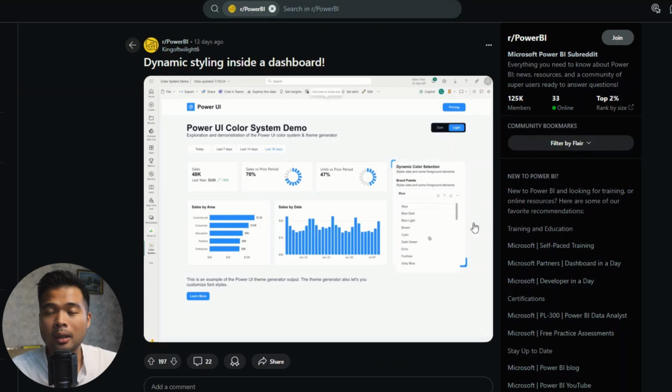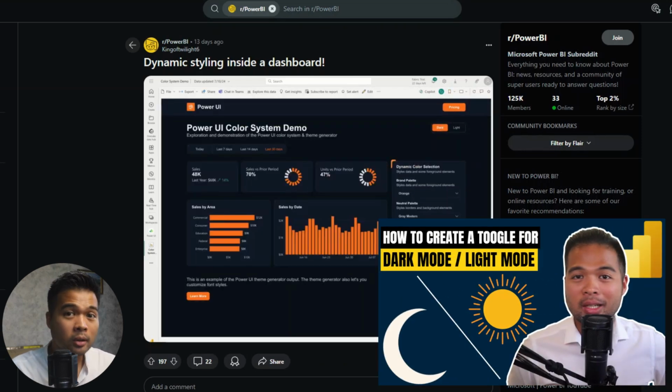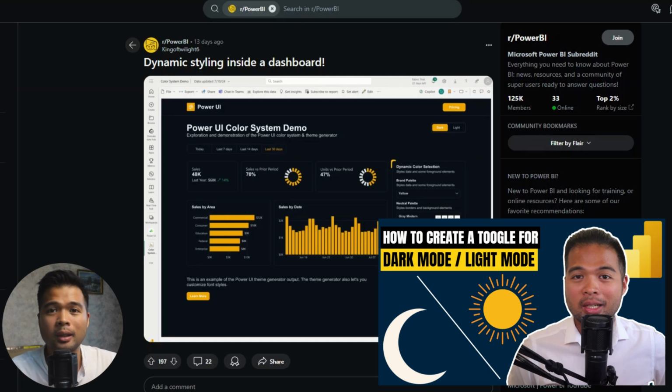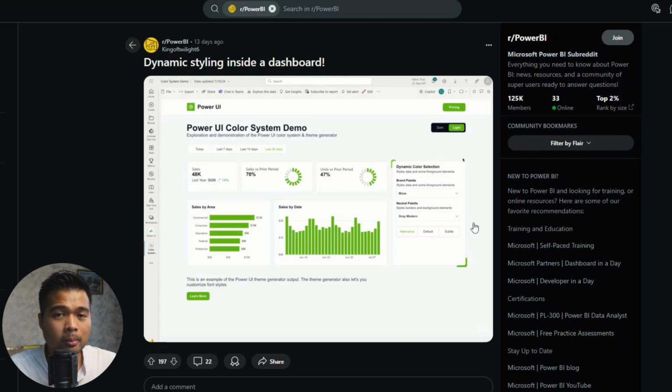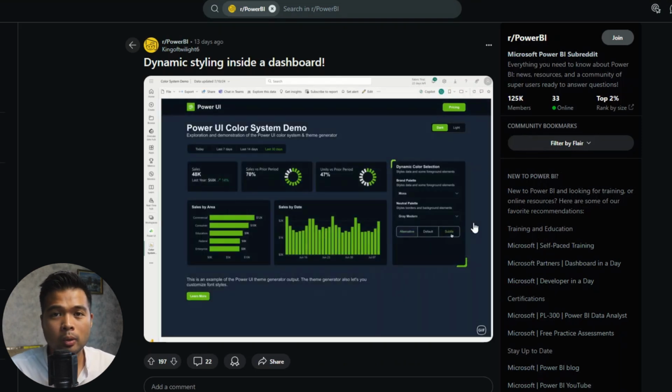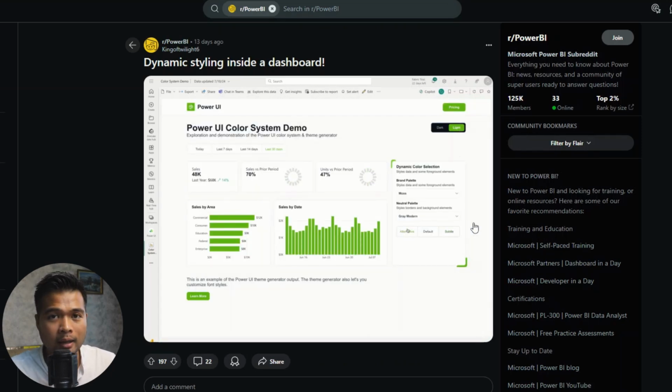And being able to dynamically change your report's themes from dark to light mode is actually something that I covered a long time ago. Years ago, in fact. However, since I made that video, Power BI has changed a lot and a lot of its features have been improved. One of them is the ability to conditionally format a lot of the different properties that you can use on your visuals. So today I want to revisit that solution and make it a little bit more dynamic so that it's not just toggling between dark and light mode, but also gives you the opportunity to change and add more color palettes for you to choose from if you want to.